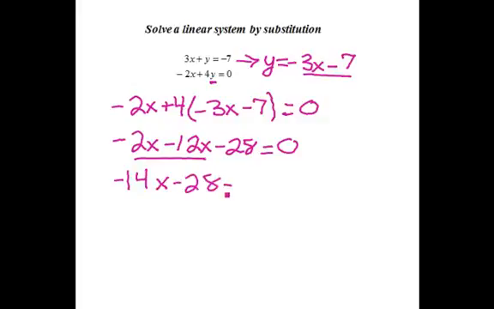If I add 28 to both sides, I get negative 14x equals positive 28. And then the last step to solve for x would be to divide by negative 14, which leaves me with x equals negative 2.